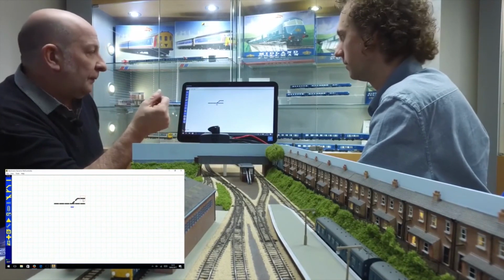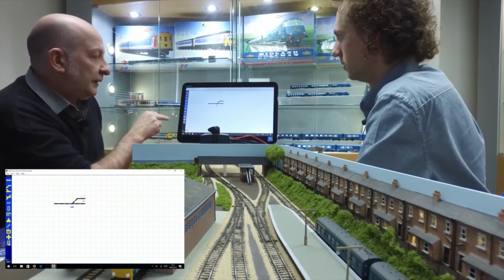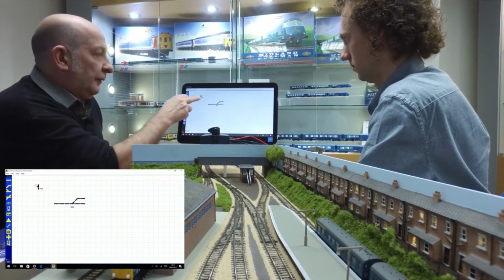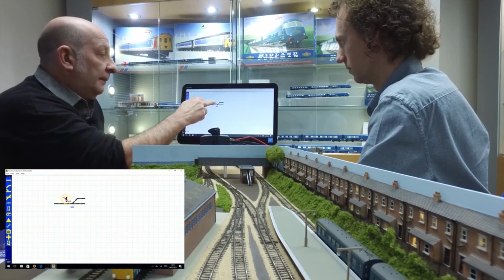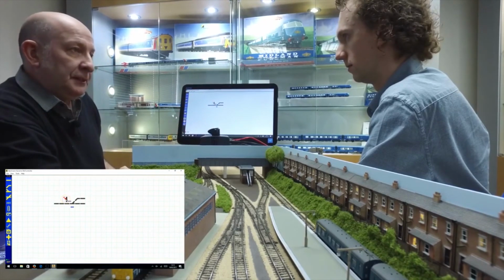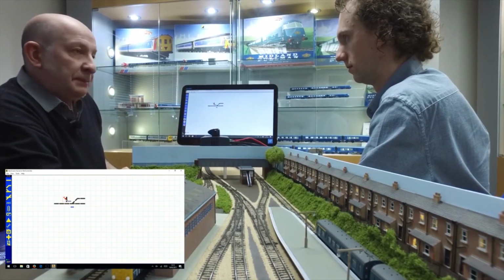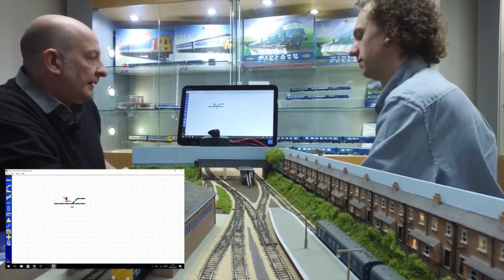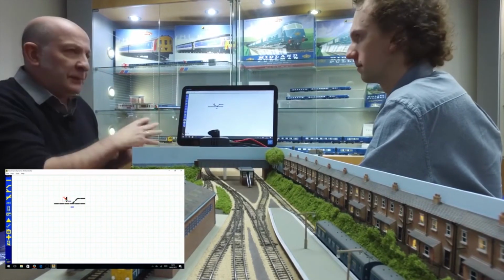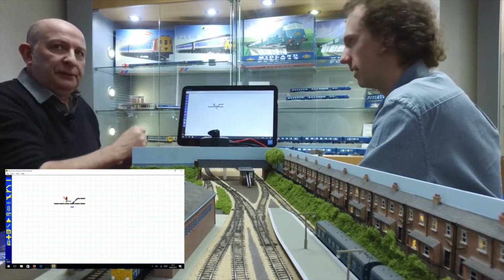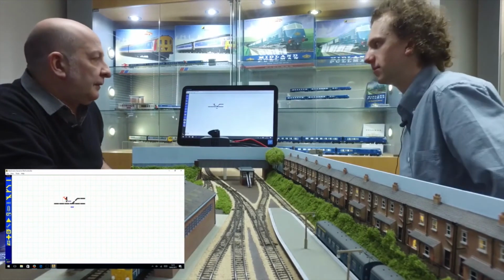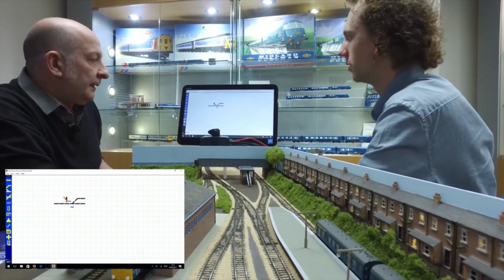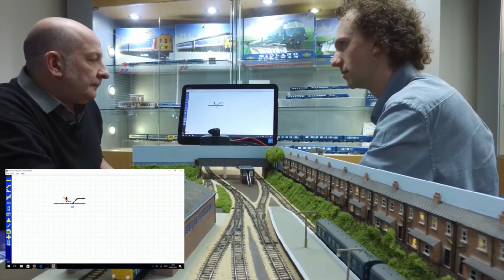So point number one, and then I can see you've got other icons in here for signalling. I believe both semaphore and multiple aspect signalling. We've got a text button there, so we can put a few notes on there, a bit of narrative. Label your sidings or whatnot. And you can also add images onto your track plan as well.